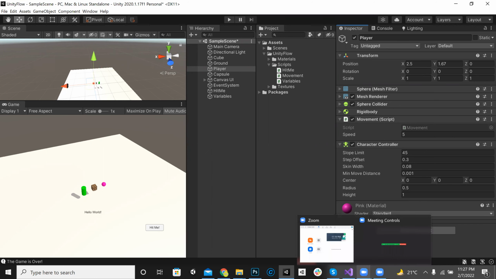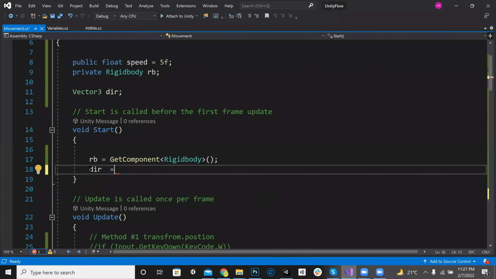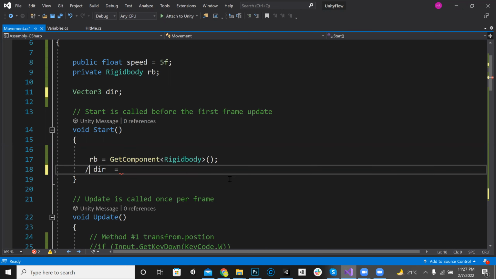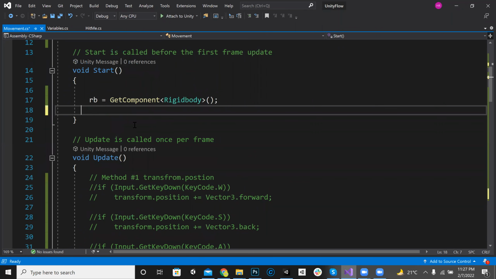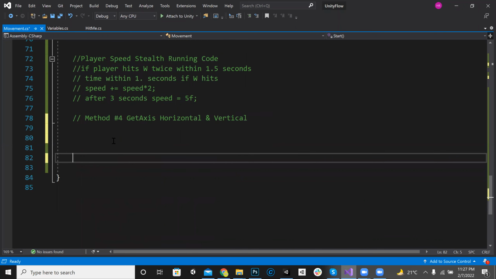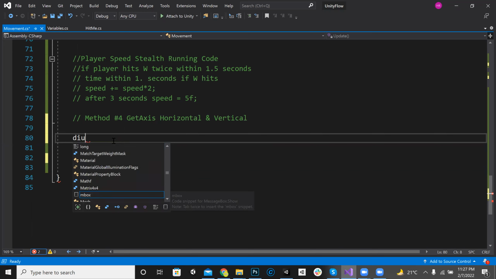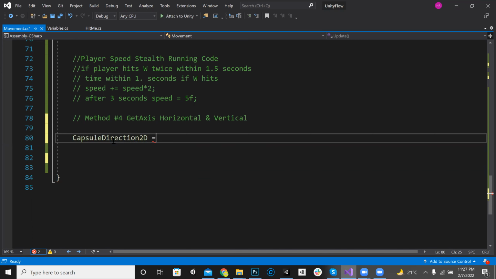Now we have to add the dir and assign the dir using get axis. We don't need to declare it again because we are updating it over here. So move dir is equal to, where is that?